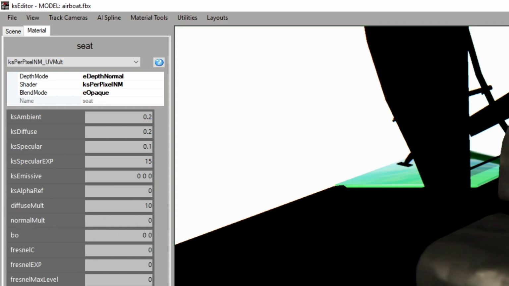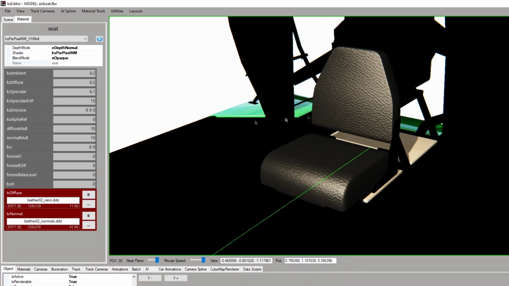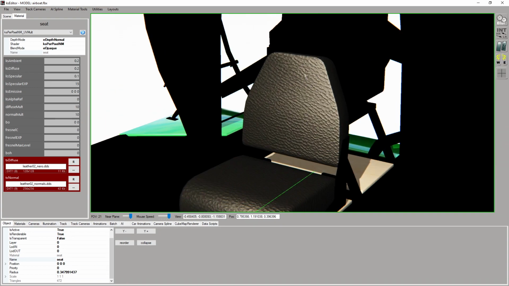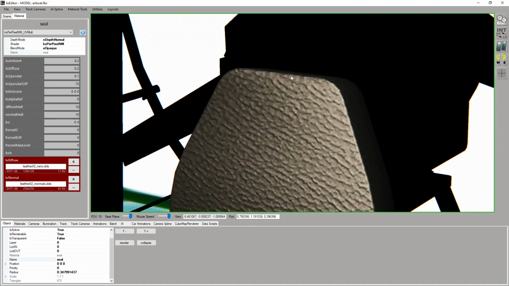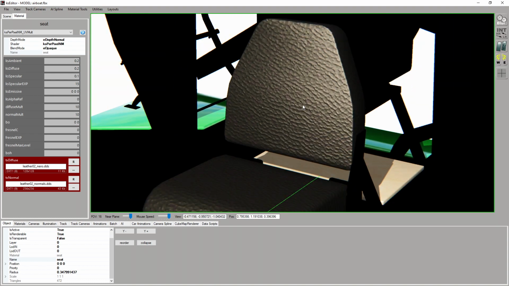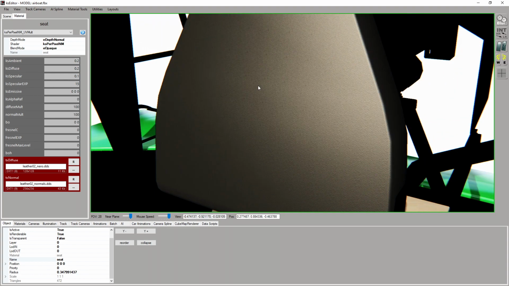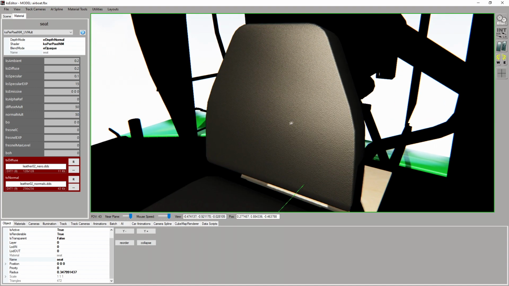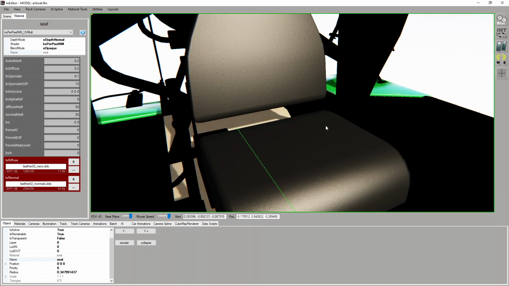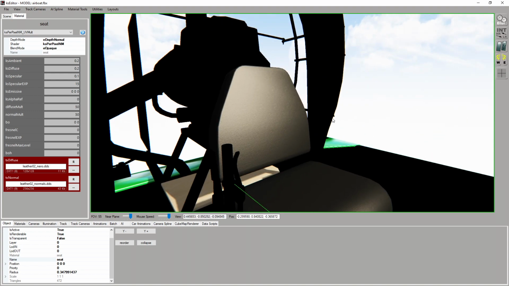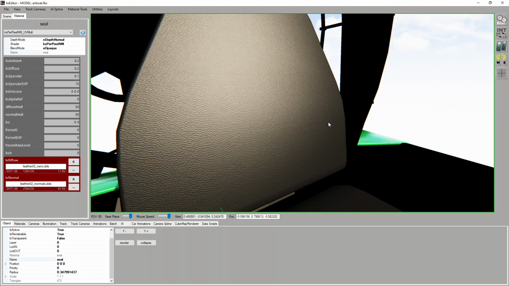So if I were to make these higher values, you can see that it instantly looks better because it is tiling, it is repeating these textures across the UV map of my seat. So I'm going to put this at something like 100. It's a little too high. I'm going to put it at like 50. That's better. So now you can see that's how you would want to tile something such as leather or carbon fiber or anything.